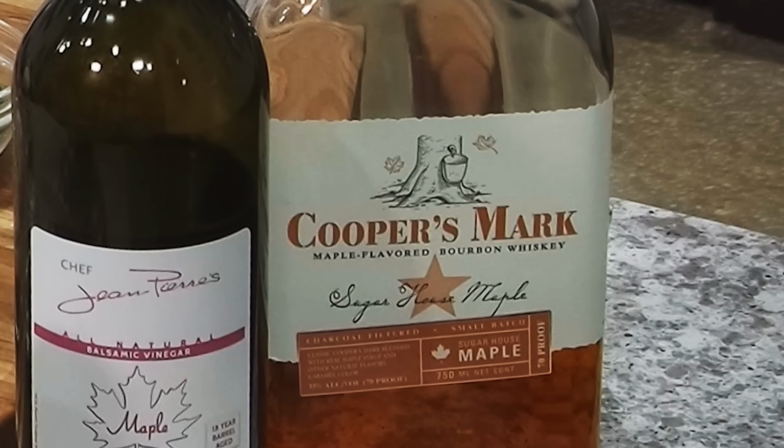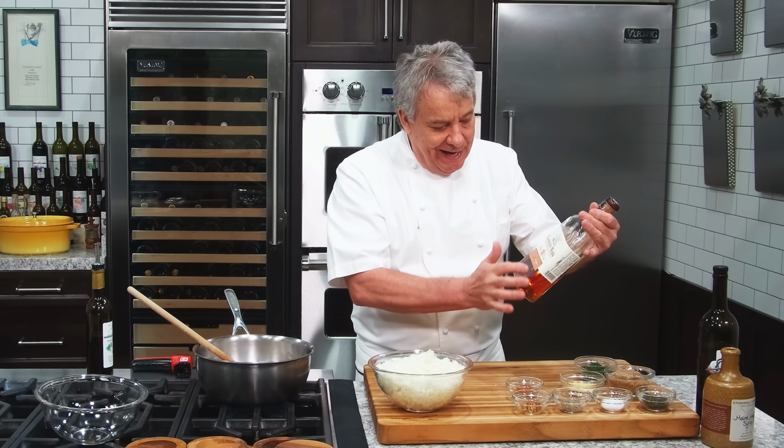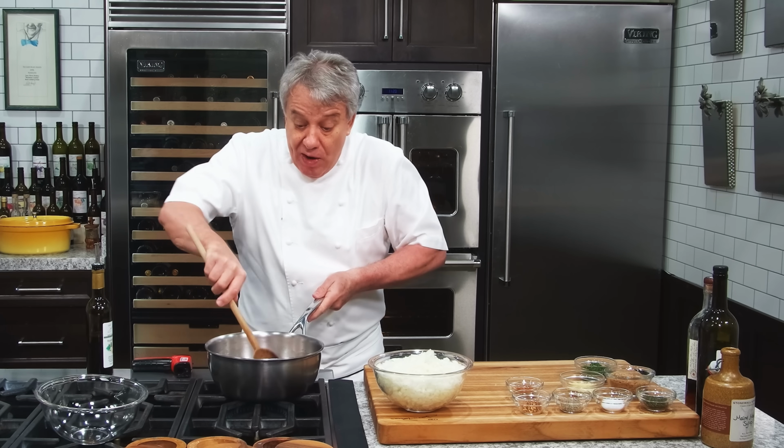And then I got some bourbon. Whatever you like, you can use some. This one is a maple bourbon. This is a Cooper's Mark, and it's a maple-flavored bourbon whiskey. I love it. It's wonderful. Use whatever makes you happy. If you don't use whiskey, like a lot of people say, I don't drink.